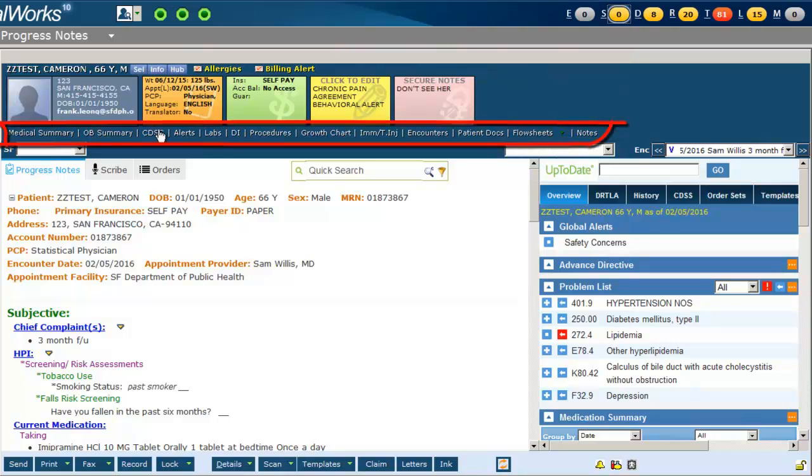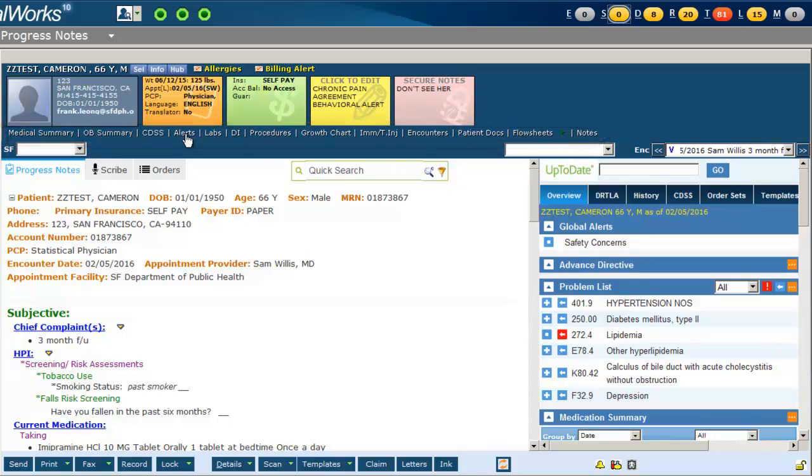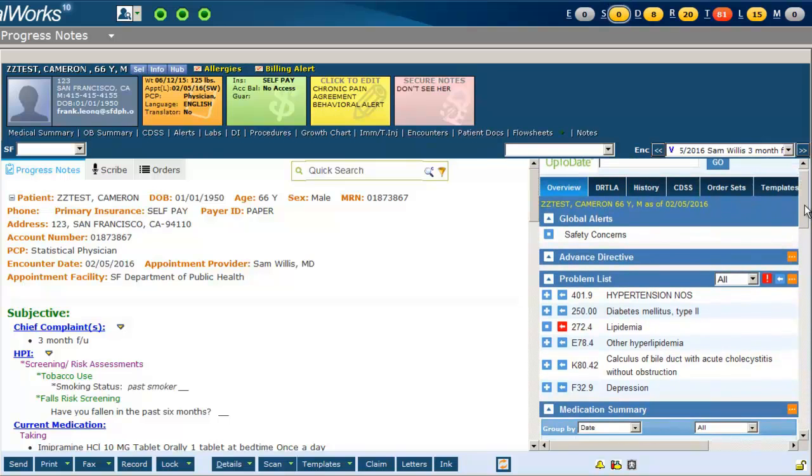The patient hub functions may be accessed here. You can access alerts for healthcare maintenance tests that are due for the patient, labs and X-ray results, encounters, flow sheets, and more. You may also view and merge patient's medical record information from the right chart panel.